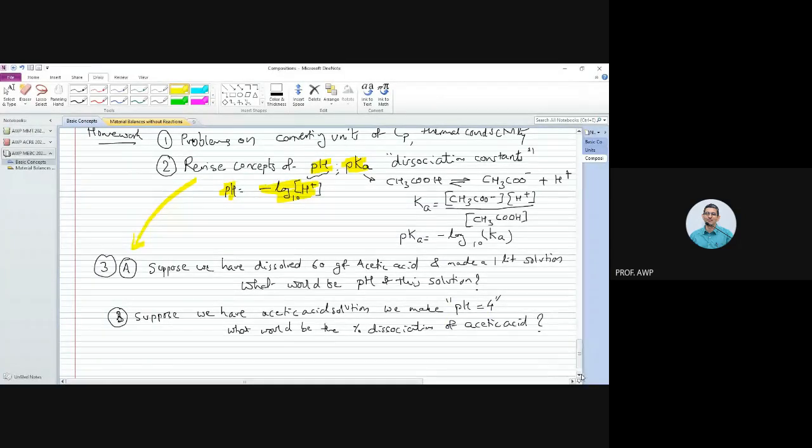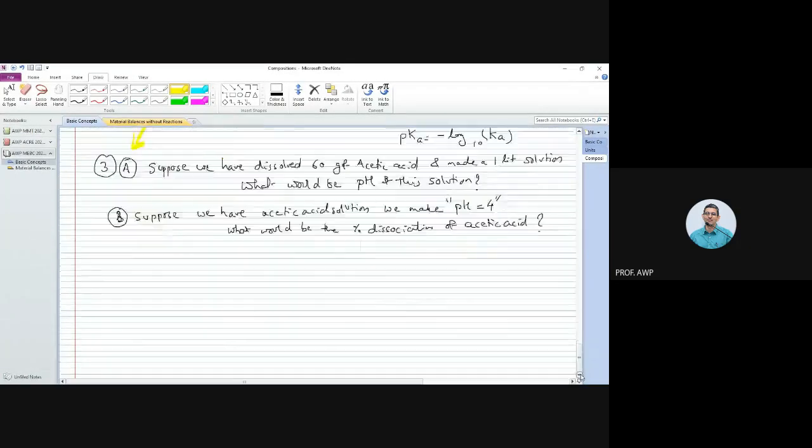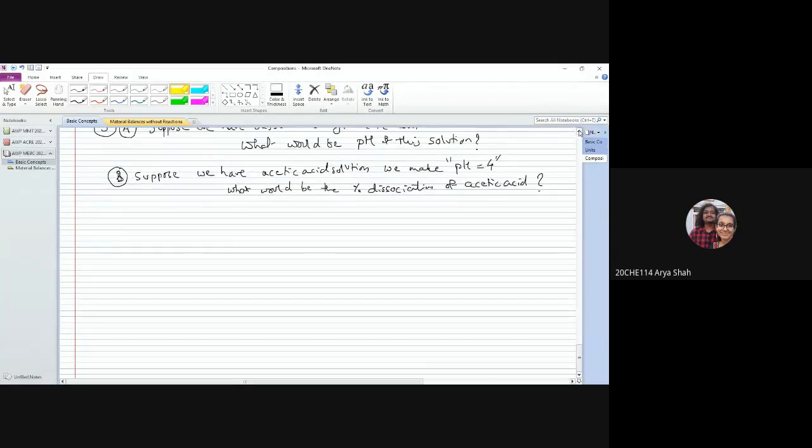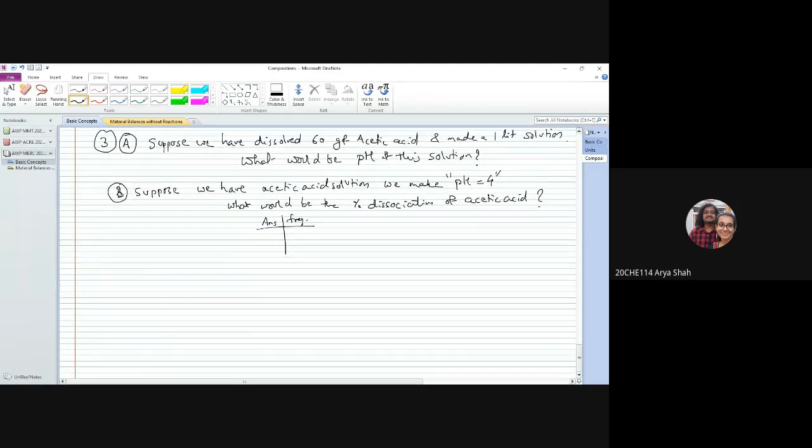Oh, okay. This problem we want... What is the issue in this problem? So the answers are not matching. Not matching means what is the answer? So I have got an answer that Ka would be 4.14 into 10 to the power minus 7. Now, what is the pKa value that you have taken?